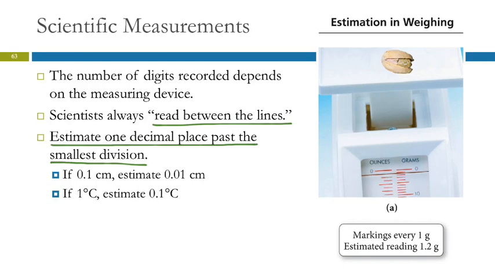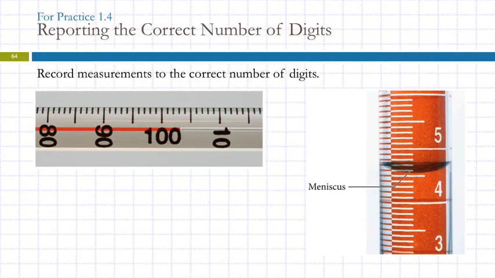If what you're measuring is exactly on a line, you still need to estimate the next decimal place. What if it was exactly on 2 grams? We'd say it's 2.0. We are estimating that it is exactly on the line. It's 2.0. And that's where people mess up the most, because, oh hey, it came out to a nice whole number. Let's do another example here. Actually, 2 examples on this one.